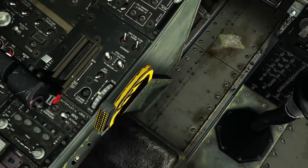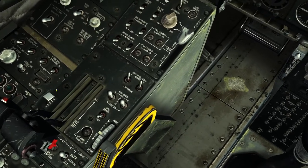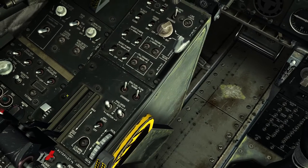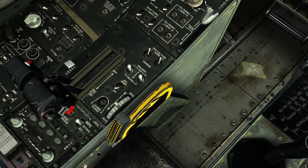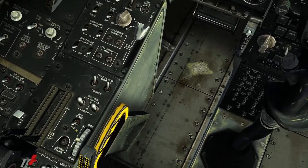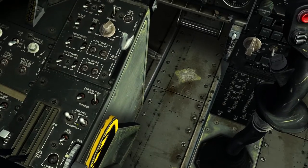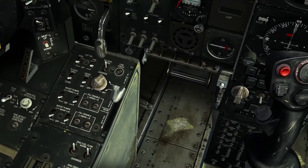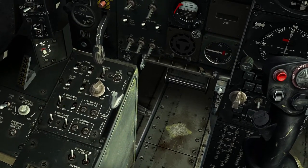Make sure your throttles are back up off the detent. And then we're going to make sure that our flaps are set to up. And make sure that our speed brake is centered. APU is off. Engine operation ignition switches in the normal position. And engine fuel flow left and right both normal. We're going to go ahead and set our boost pumps for main left and right on and for wing left and right on.